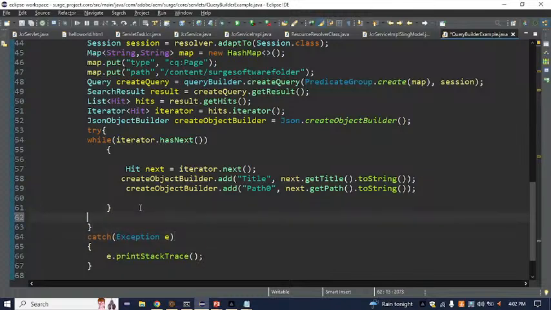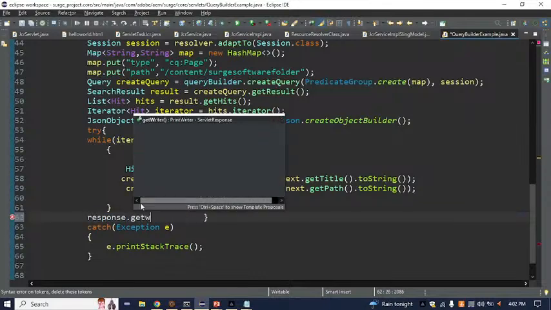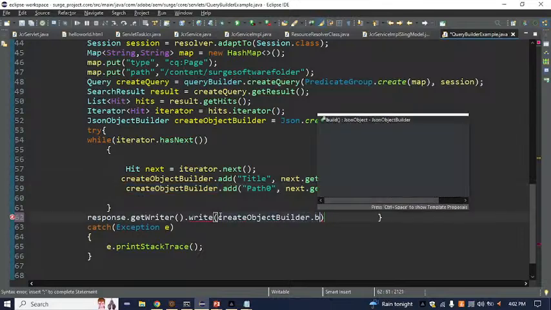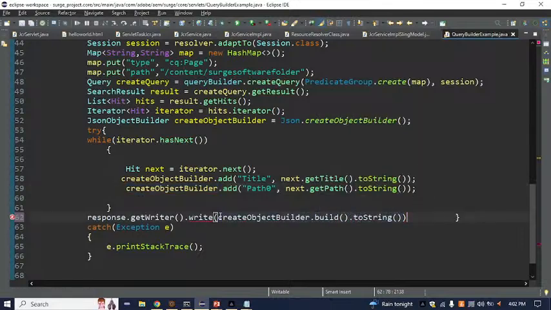Now outside of this, we simply have to create object builder dot add, not this, we have to print the response, right? Response dot getWriter, and here we have to write, and what we have to write, this is the object. Copy this, come here and simply paste it. Here we have to build and toString. Now the error has gone, everything has gone.